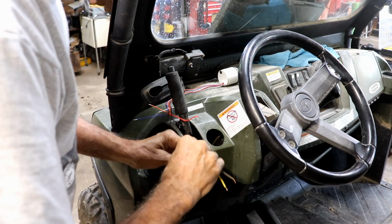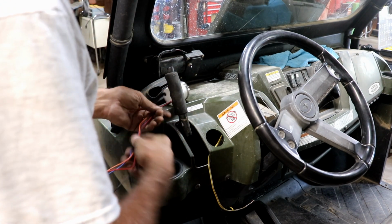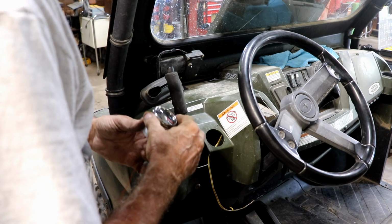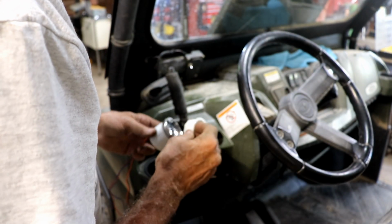Okay, getting that wire fished over here was fairly easy. I don't want to get ahead of myself. These wires are long enough, I can pull them back through here and work on it. So I think I'm going to go ahead and reinstall this and then connect these wires up. At least that's what I'm thinking to do right now.